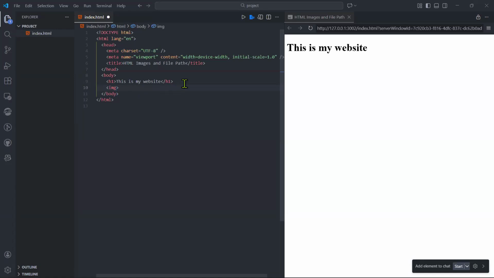You remembered, right? So in order for the image to display, it has to have a source. Where is the image coming from? Is it coming from your folder inside your project, or is it coming from an external link? You understand? So there are two ways you can put an image here. Either you copy the image from somebody's website, or you download the image and put it inside your project.